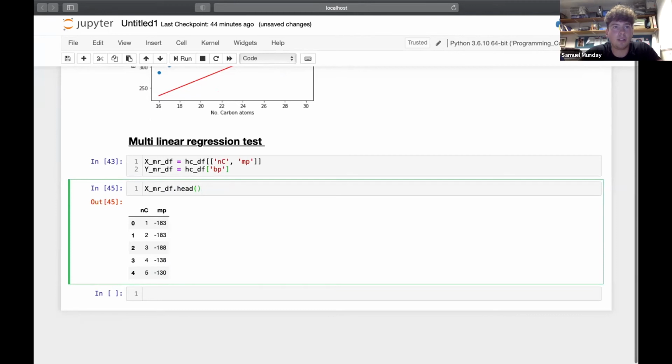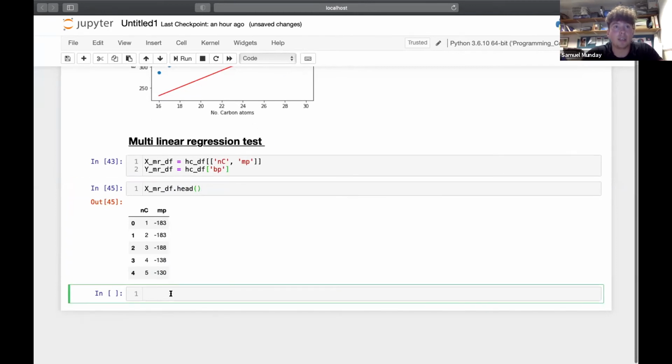What we would like to do now is look into using, again, a regressor. So let's call this our multilinear regression regressor, exactly as we did before. And this is going to equal our linear model dot linear regression. Okay, fantastic.